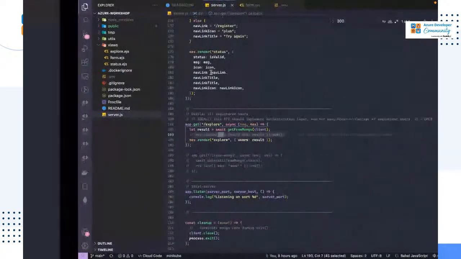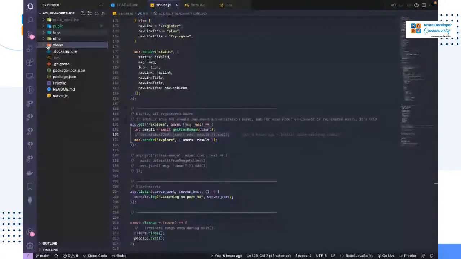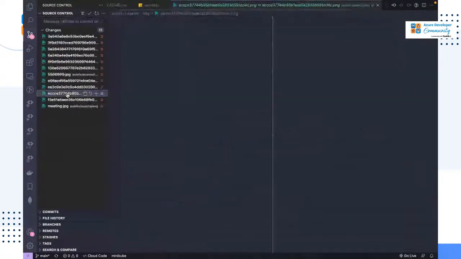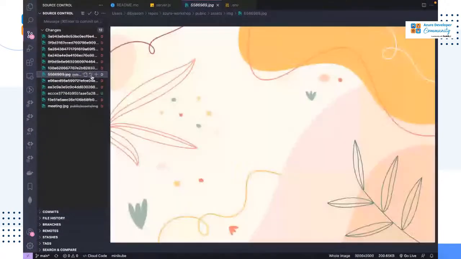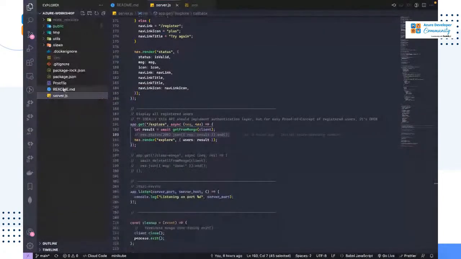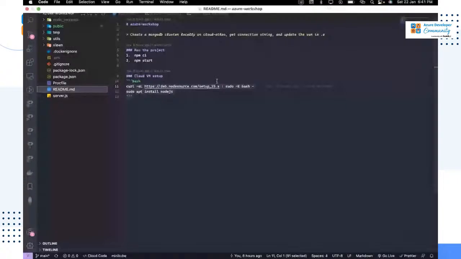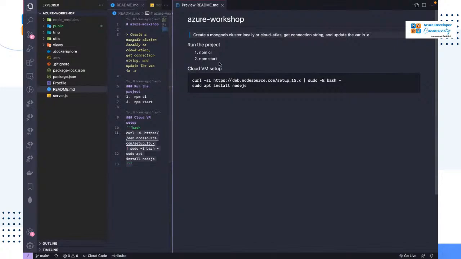So here we are going to set up our node.js project. Now how to set up the basic functionality, I have already given that to you here. I need to refresh one particular file which needs to be present. I'm going to recreate this, restore, whatever. Doesn't matter. So if you go to the README file, I've written two steps to install Node.js on your virtual machine. Cloud VM setup. You can see this in the README file of your GitHub link that I've shared.